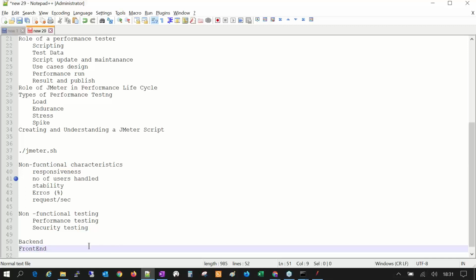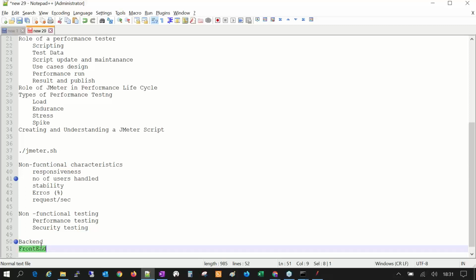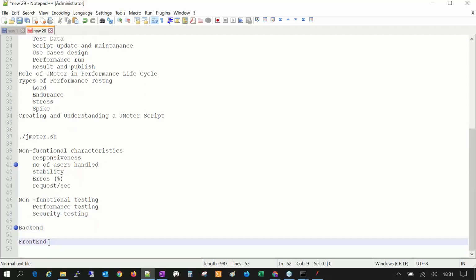Okay, so we are going to learn about performance testing of an application, and we are looking at the back end performance. Again, there is GUI testing, which is also a part of performance: loading a page with 100 users or 1000 users at the browser end, at the GUI end, how much time it takes and what we are getting.